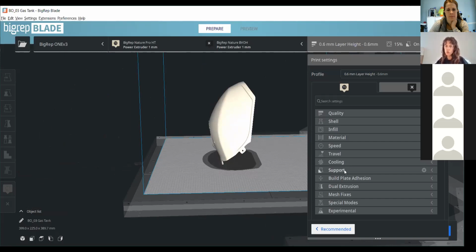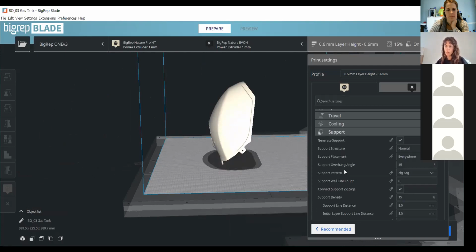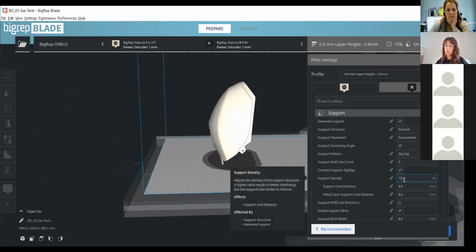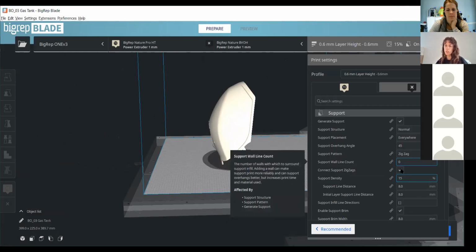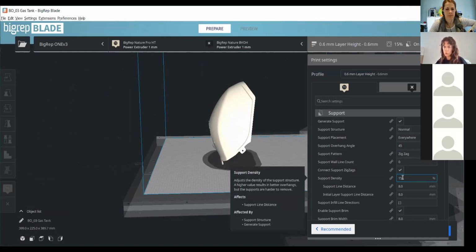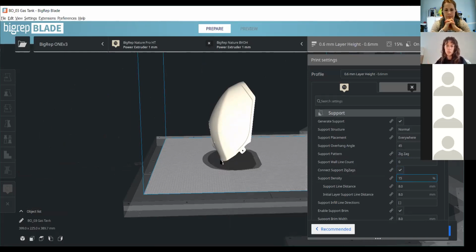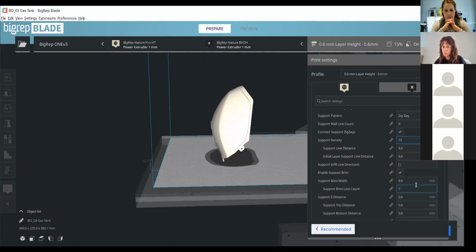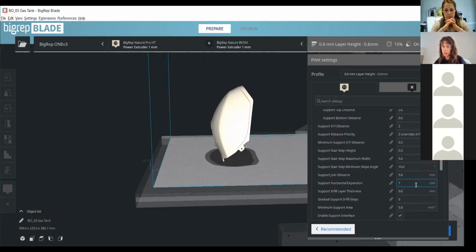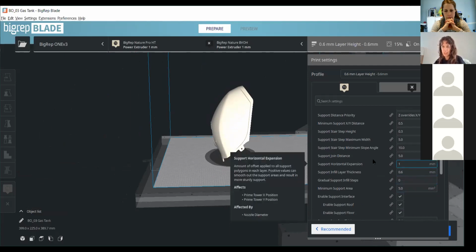The other thing I'm going to do is go to my support. I'm going to make the density, actually I'm going to leave the density as it is. The one thing I do want to change is I want to actually have the support inflate a little bit, because as it's supporting that really thin edge at the bottom, I sort of want it to be a little bit fatter than that edge to sort of hold the edge down. So I'm going to find that setting here among the million support settings that we have available. And here it is. So support horizontal expansion. So right now it's expanded at 1 mil.